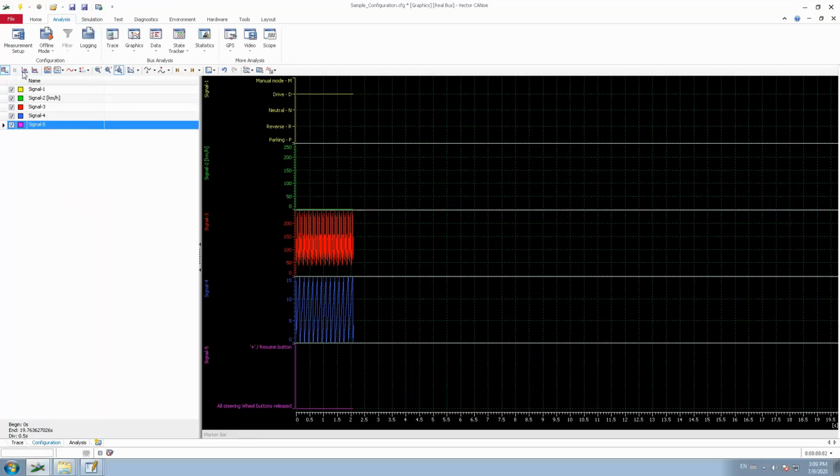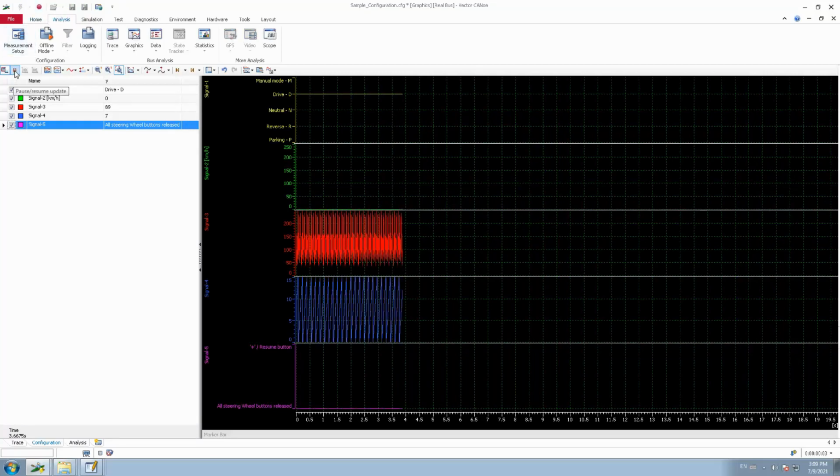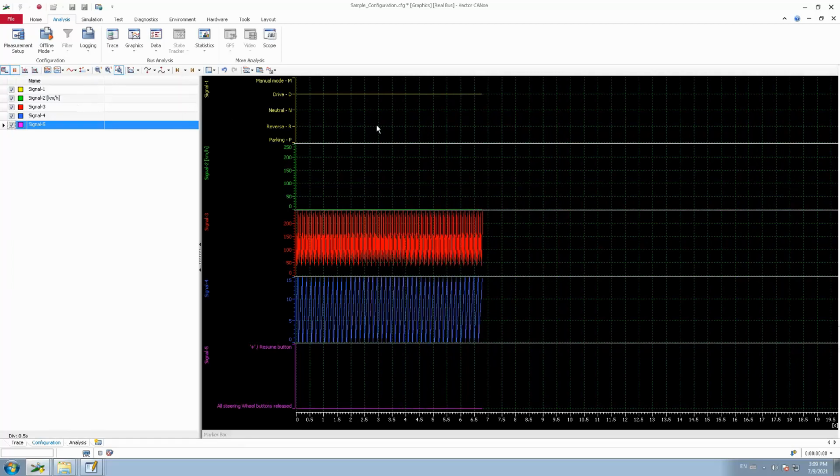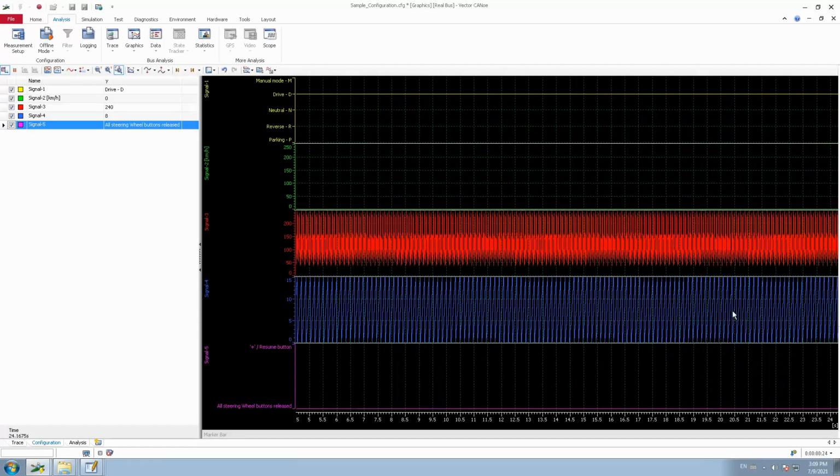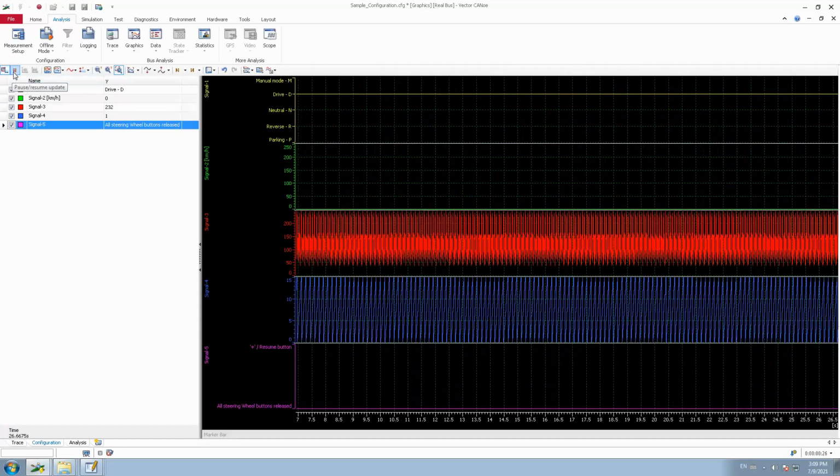The second option that we could see at the top left is the pause option. When you're running a measurement, you can at any point of time pause it if you want to do an analysis. When you pause it, you will see only the graphic window, where the signals get frozen. But at the back end, the data is still flowing. It's not going to stop the measurement itself. And if you unpause it, you will see an update. You will see the current status of the trace and signals. So that is the purpose of having the pause.